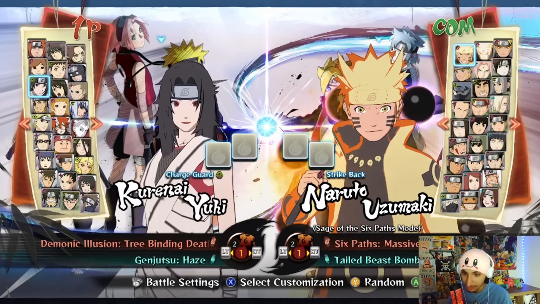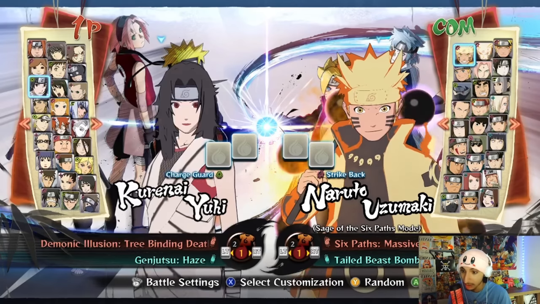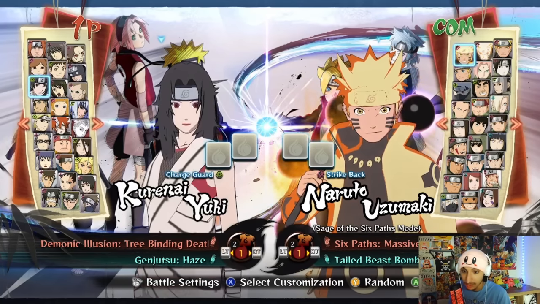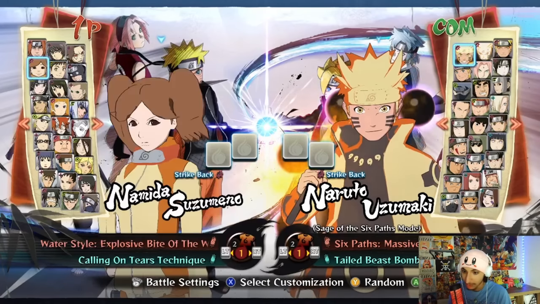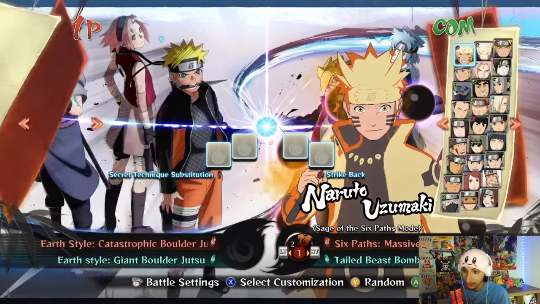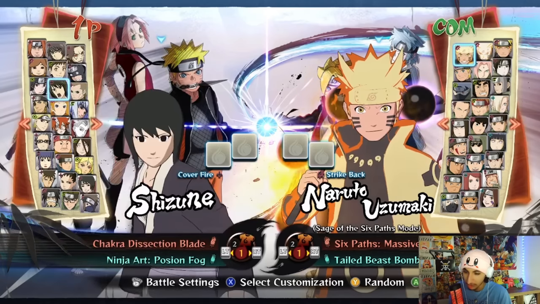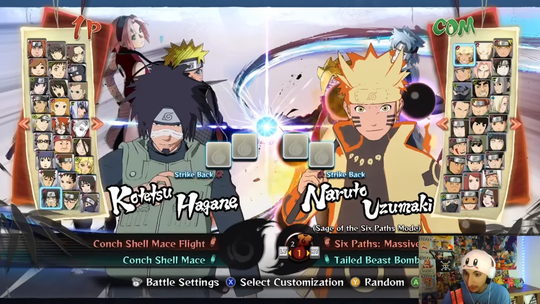We've even got Konohamaru's... Koronai. Even though she's stupid as hell, I still really want her in Storm games. She's been in Ultimate Ninja games, but never in Storm games, surprisingly. We've just got a bunch more background characters. We got Anko. She's also been in Ultimate Ninja games, but never in a Storm game. We've got Shizune, also from Ultimate Ninja games but never any Storm games. Shikadai. Oh my god, there are so many characters.